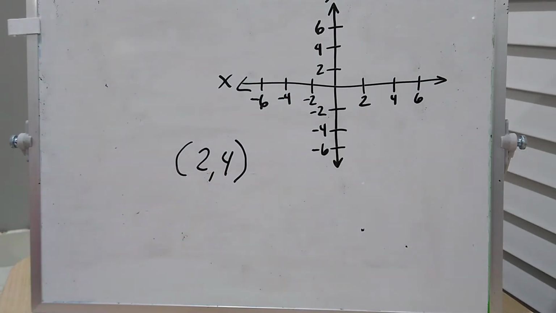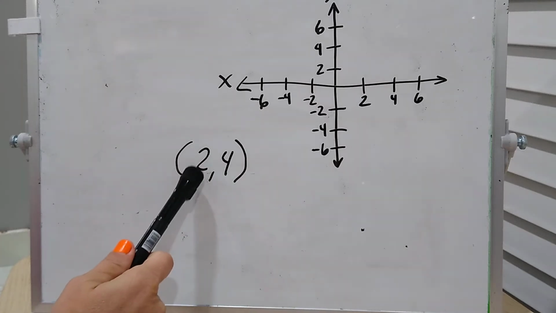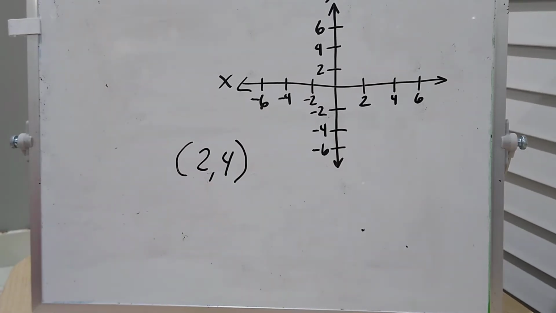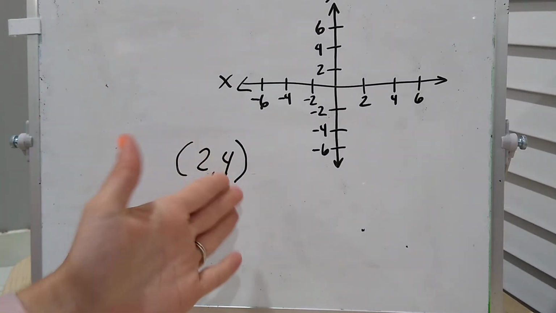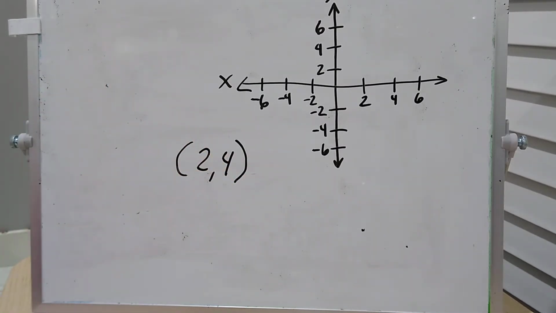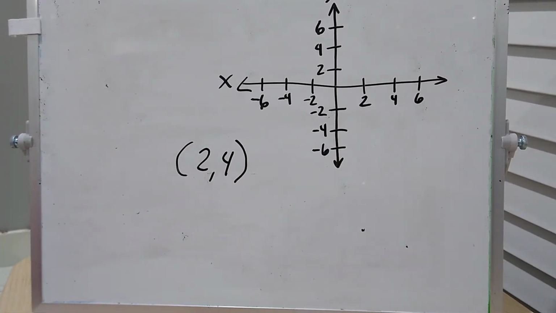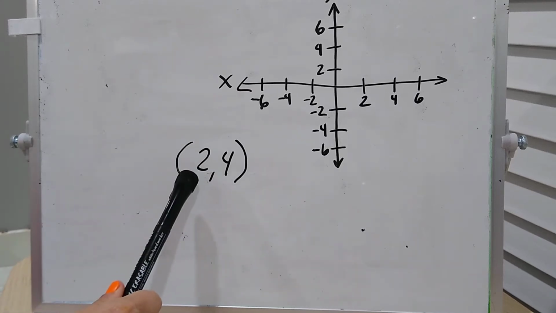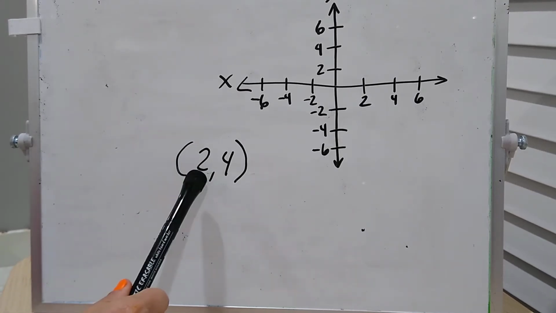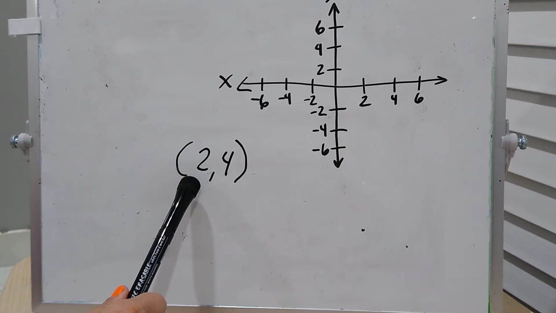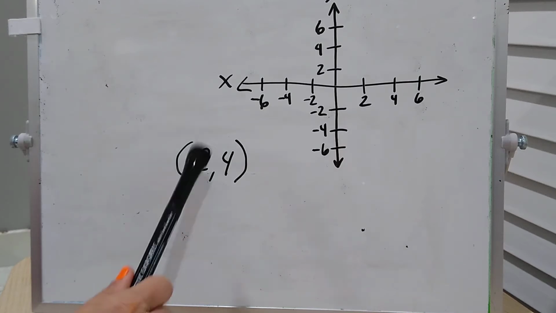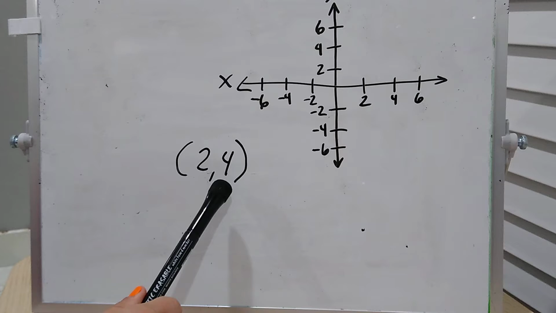Okay, now when we have our ordered pair, tell me which of these is your x value. Okay, I hope you said 2 because the first number is always your x. So of course the second number, process of elimination, will be y. It's always x, y. Okay, alphabetical order, that may help you. There is a quote-unquote fancier term for the x. It's called the abscissa, and the y is called the ordinate.